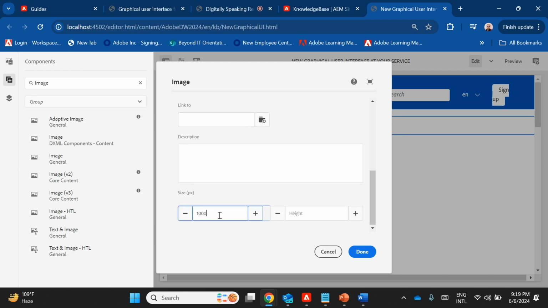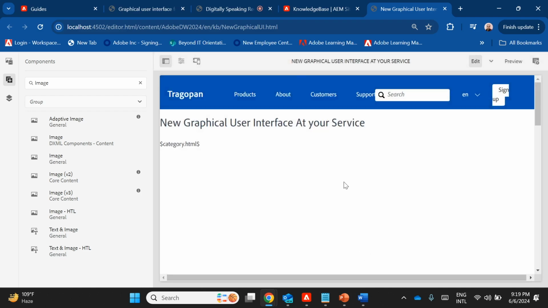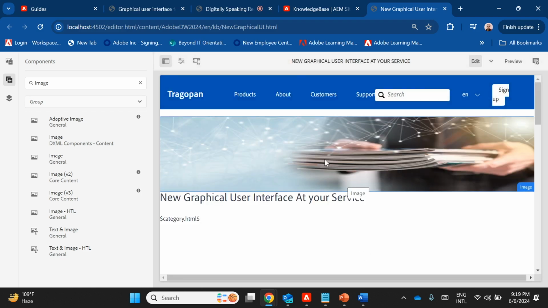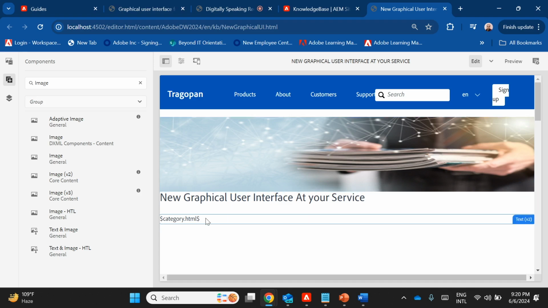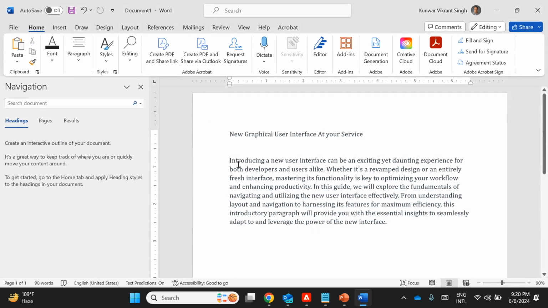Here she gives the size she wants to use for this image on the page. This is how she has included a hero image, and of course there is a title for that particular document. At the same time, the content writers in her team have already written some of the content that she would be able to utilize.